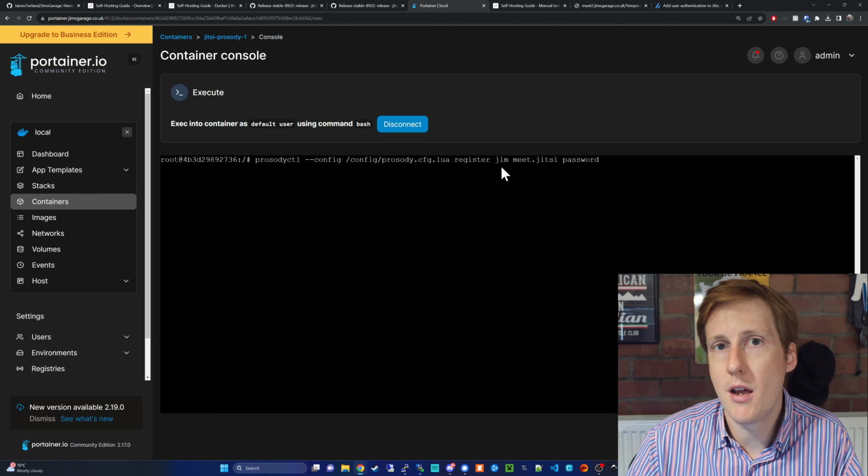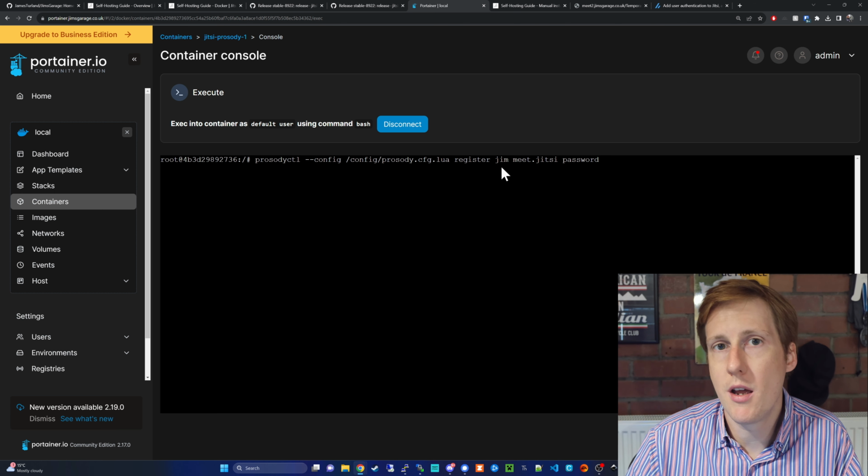I've just used the defaults and we haven't got an error message. So fingers crossed, everything's okay. Now let's jump back into our Jitsi and hopefully we're prompted with a username and password that we can actually complete. So now when I click join on the meeting, it's going to ask me to log in. So I can log in, I can say Jim, and then I can say password. And fingers crossed, we get straight into the meeting.